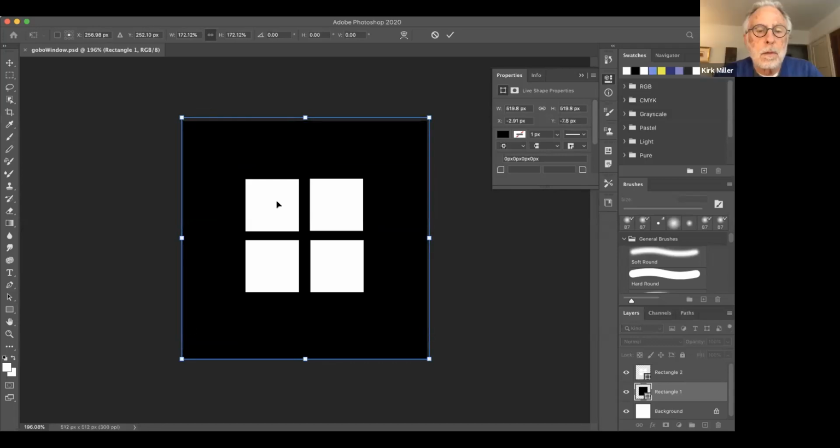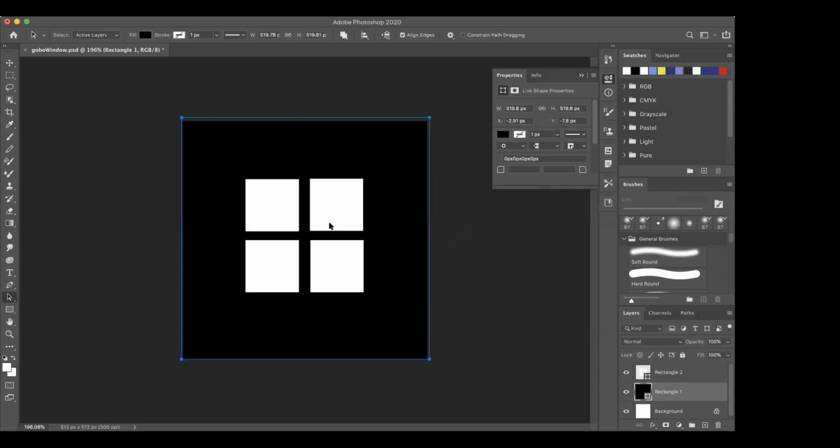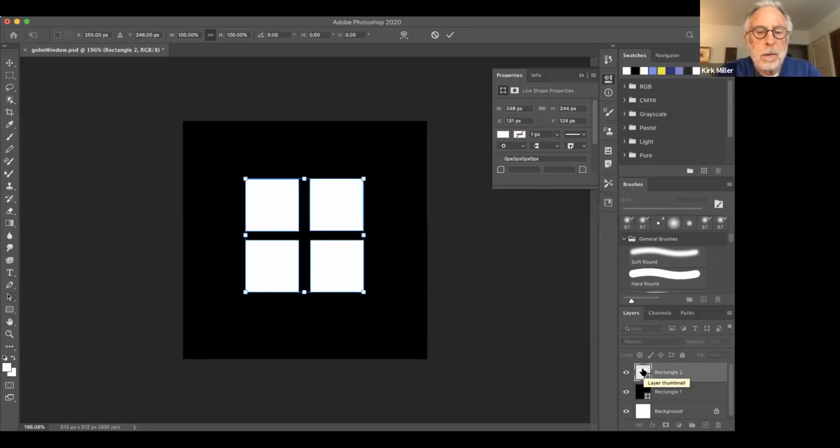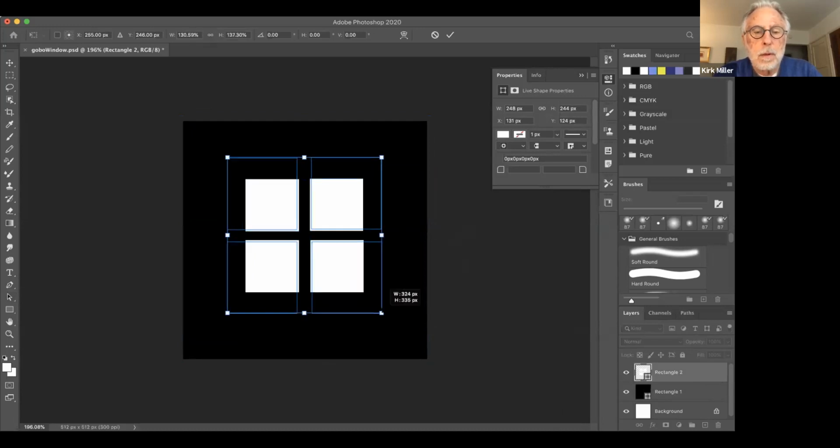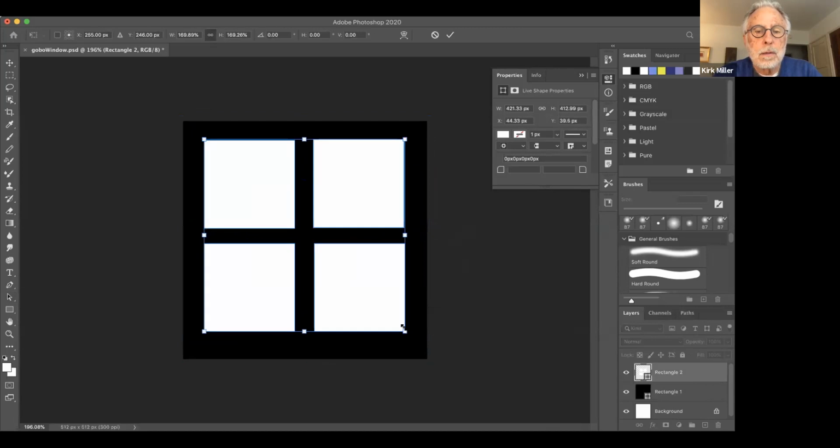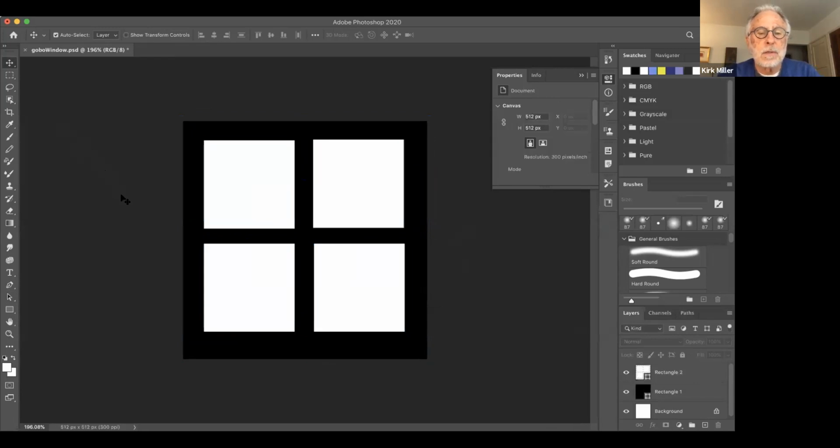Okay, so now we can change each of these. Command T. And let's make this bigger. So that's what I want. And actually, if I had softer edges and that sort of thing, it would be pretty nice.